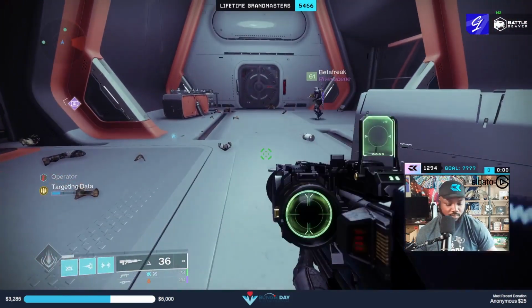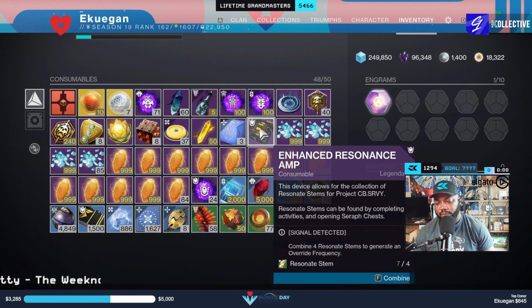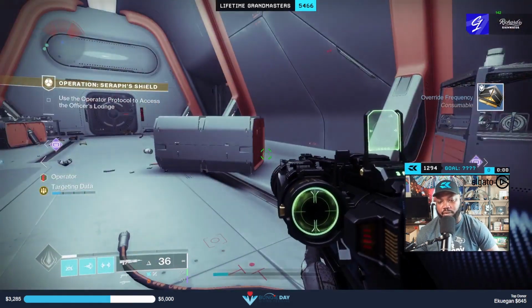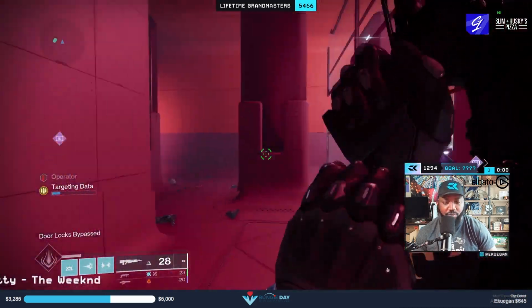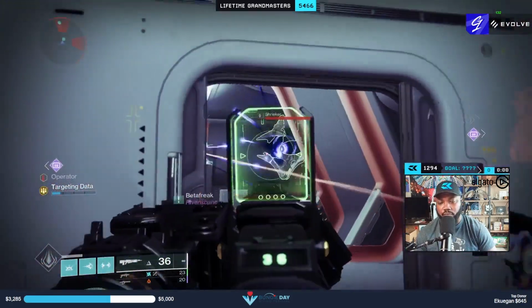These might be guaranteed. Now, I can combine one more. I can as well. Orbital Logistic Foil Hall is going to be the next one for me. All right, so the next thing to shoot is going to be in this room here. I'm shooting it. Sorry, beta. There it goes. After you clear up ads, you can shoot that thing down. The door's going to open up.